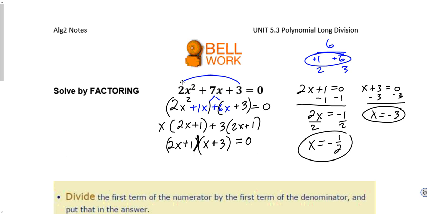So I want to go off to the side here. I just want to review how to do a long division question. So if I was to do long division, I'm just going to pick a bunch of numbers. 257 divided by 3. So what I want you to think about is the steps, because what I'm going to claim to you today is that the steps are exactly the same.